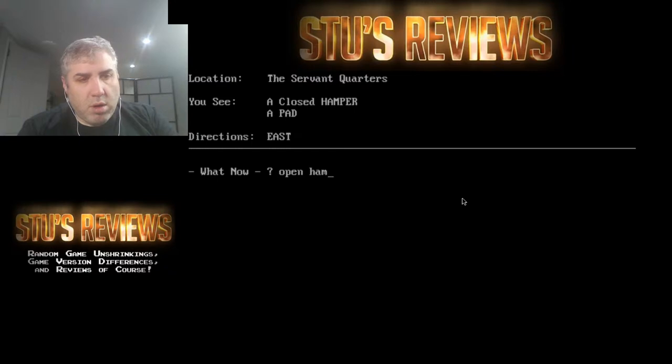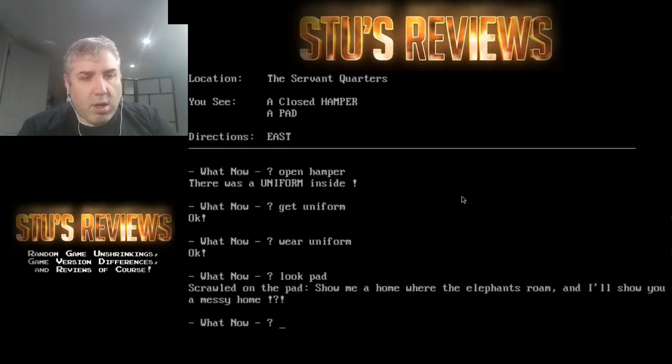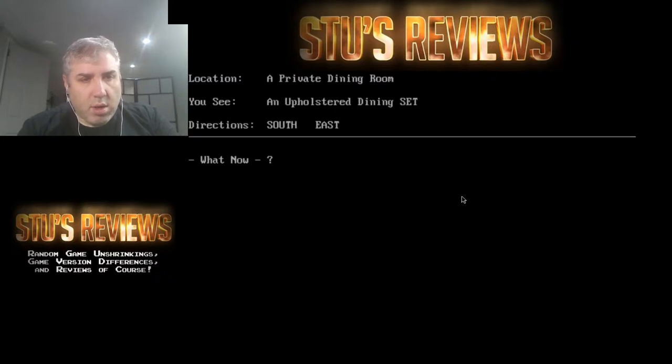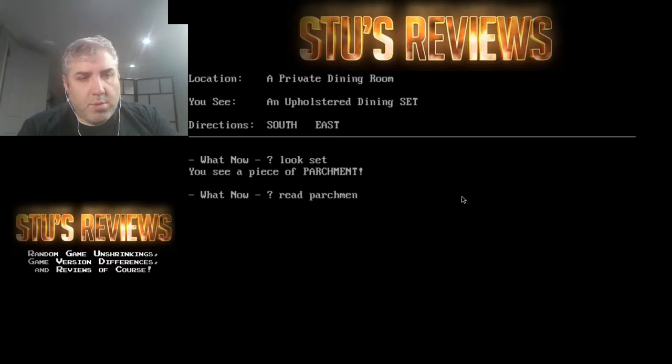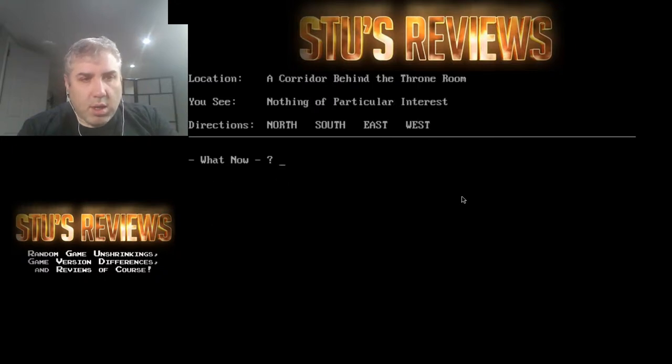Open hamper. And get uniform. Wear uniform. Look pad. Okay, let's save. East, north. Set. Read parchment. Look parchment. Howdy Doody was here. Is that a clue? I don't know what that means.